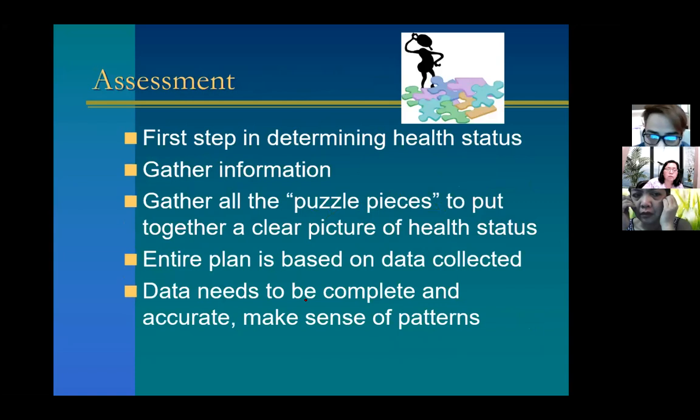Okay, so assessment. So this is the first step in determining health status. Okay, so again, this is the first step. Ang sabi nga natin kanina, the nursing process is a systematic approach. Okay, and the first step is your assessment. So you need to gather information. So how are you going to gather information? Either you're going to interview your patient or you're going to observe your patient. Okay, so pwede mo siyang tignan, pwede mo siyang amuyin. You can perform your IPPA, your inspection, percussion, palpation, and your auscultation. Okay, so because these information are vital so that you can identify the correct nursing diagnosis or your second step.